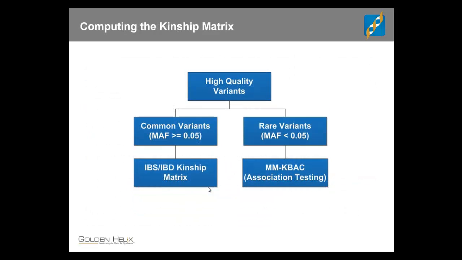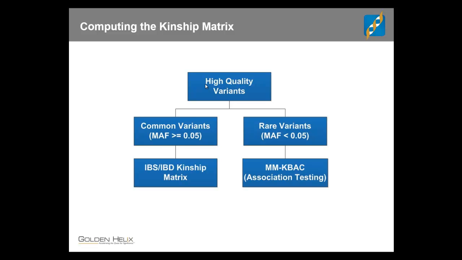So that's simple, right? Well, we have implemented it in SVS and we do have results. But before we get there, let's talk about how we need to prepare our data to run this method. So we start with high quality variants. It should be noted that there are 3 components that you need for this algorithm in addition to your high quality variants. First, you obviously need a case control phenotype. Second, you need a kinship matrix that is either computed from the data or derived from a pedigree file. You can also have covariates such as age, gender, or eigenvalues from the data. And you also need your rare variant genotypes.